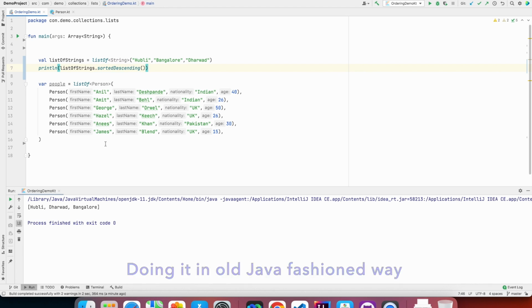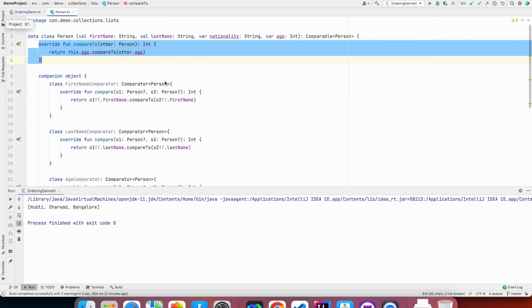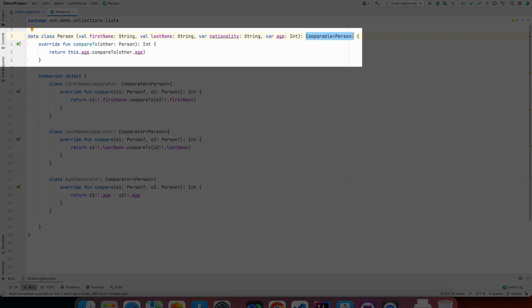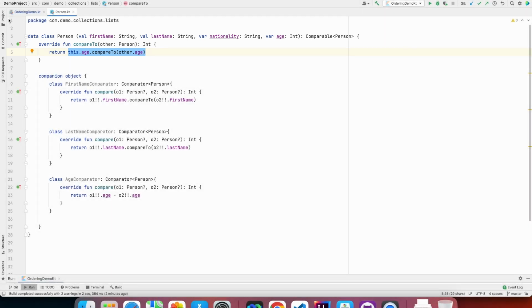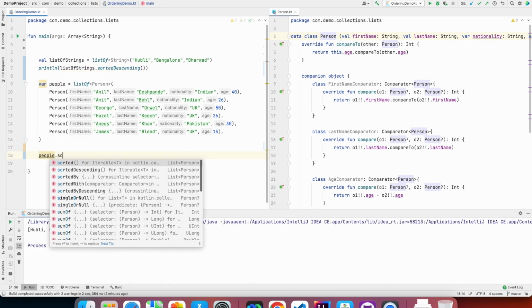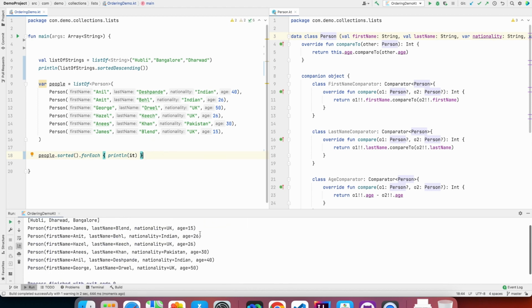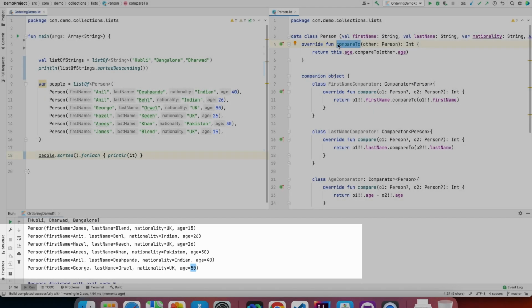And if you are coming from a Java background, you would already know. For that, we use something called the Comparable interface. You can pretty much do the same thing here as well. Let me show you. This is the person class, and if you see here, this person class is implementing the Comparable interface. And when it implements the Comparable interface, you have to override the compareTo function. And in this case, right now, I am doing a comparison by age. If I just keep this side by side so that it is easy to understand, and then people.sorted, forEach, print it, and if I run this, you will see that these are sorted in ascending order by age, because that is how we have defined the comparison functionality, by age.